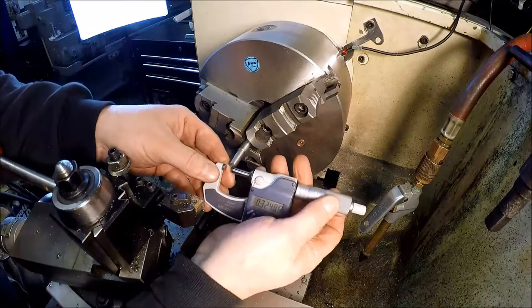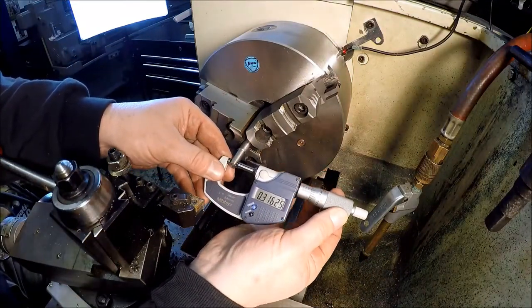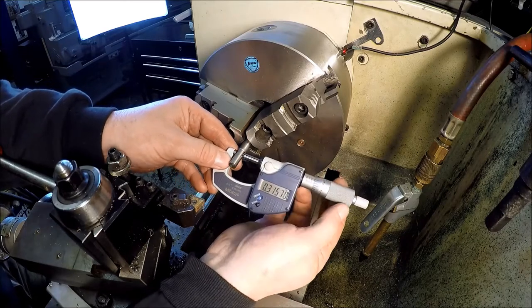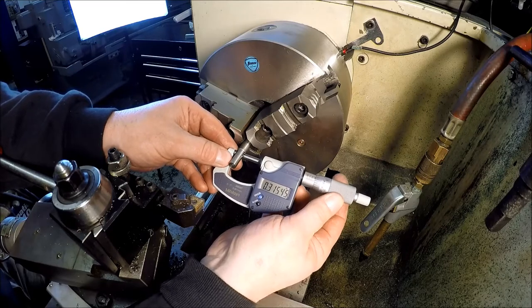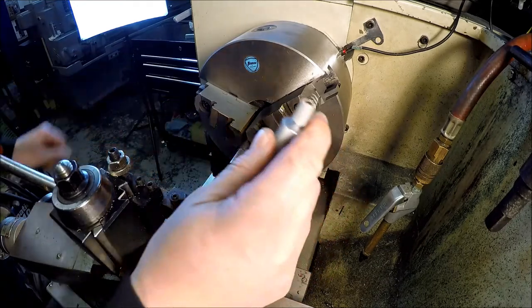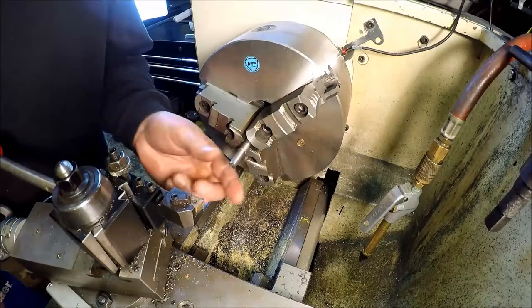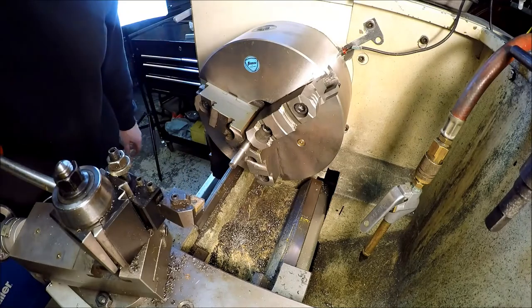So I'm at 316.2, take her down here, 315.3, so almost a thou taper in that 3/4 of an inch. So what I'm going to do, I'm going to take some emery cloth, I'm going to polish this down to 315 and then part it off.